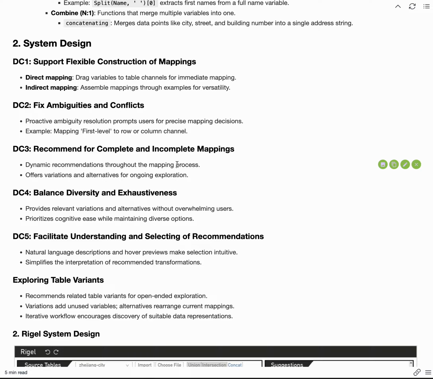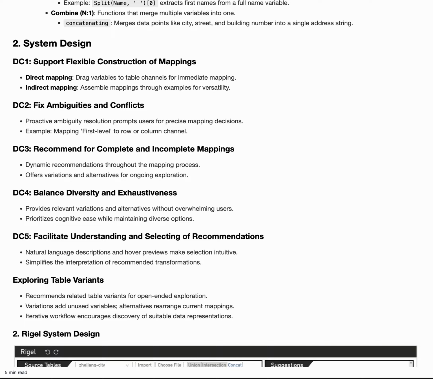To balance diversity and exhaustiveness of recommendations: while Ringo can generate an exhaustive list of table forms, it intentionally avoids overwhelming users with too much choice. Instead, Ringo recommends typical variations and alternatives that are most relevant, balancing the diversity of options with the cognitive load of the user.